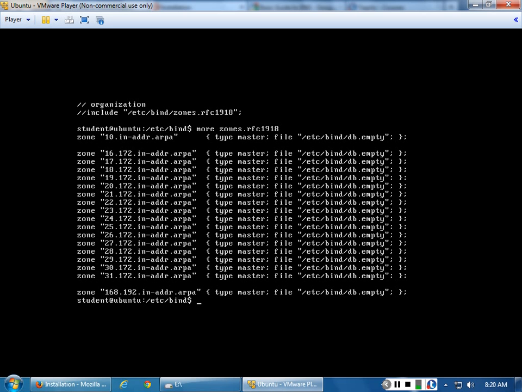So what you'll see here is some zones, right? Type master, file /etc/bind/db.empty. So anything that's an empty file. If it sees something that starts in 16.172 in-addr.arpa, because we have to do forward and reverse, and we'll go over that in a minute, it's a master. The file's in /etc/bind/db.empty. If there's nothing in the db.empty file, where does it go? It goes to Quest. If Quest doesn't know about what's at that IP address, it goes to AT&T, then to the root server, and then back down again. And everyone caches that. So this is kind of a pointer for where you want to go and how you want to do stuff.